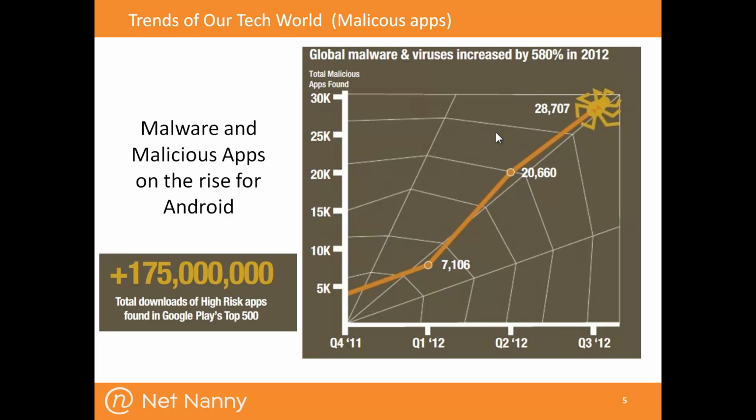If you look at this other slide with me, this represents malicious or malware apps. Just like with any operating system, like Windows on our PCs, when something starts to become adopted, malicious or malware apps are created and distributed in an attempt to infect our devices or obtain personal information. This is a thorn in our side in mobile. The number of malware or viruses has increased 580% from Q4 of 2011 to Q3 of 2013. And this graph represents the number of mobile apps that are malicious or could have malware embedded in them. Google estimates about 175 million infected or malicious apps have been installed on mobile devices.